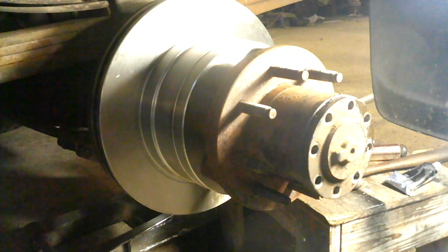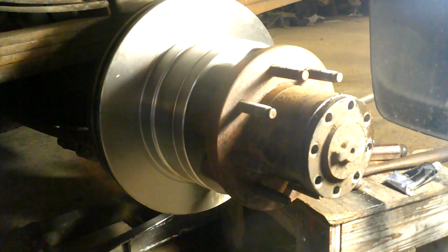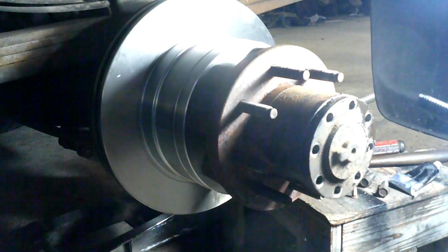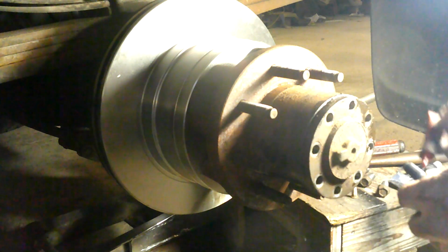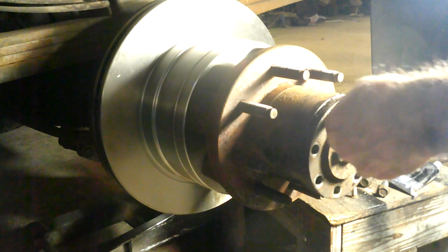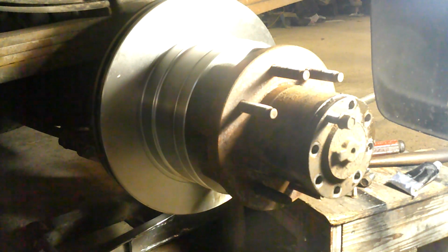Alright. Now we're gonna take the bolts. I didn't clean them off very well. I'm gonna go do that now. I'm gonna clean these bolts off so we can get nice clean bolts before we put them back in. Now here's the goofy part on these: I need to put some Loctite on them, so I'm going to put my little dab of Loctite on there, and then I'm going to get it started. Alright, now I'm going to do that on all of them.